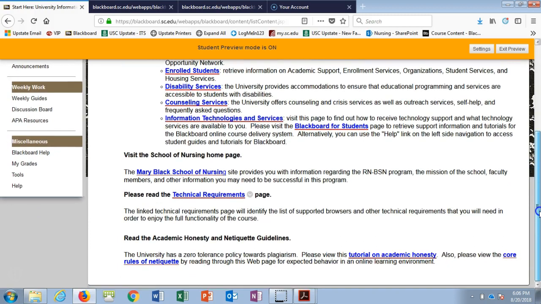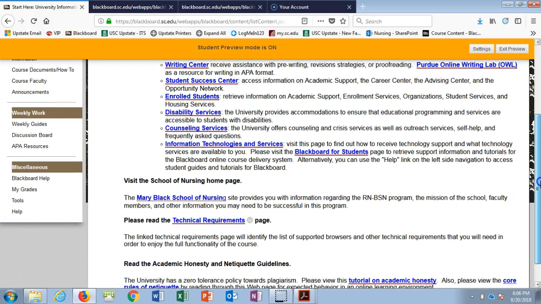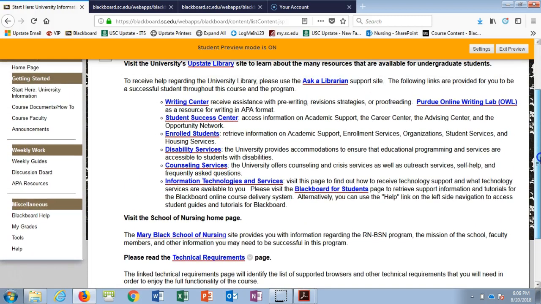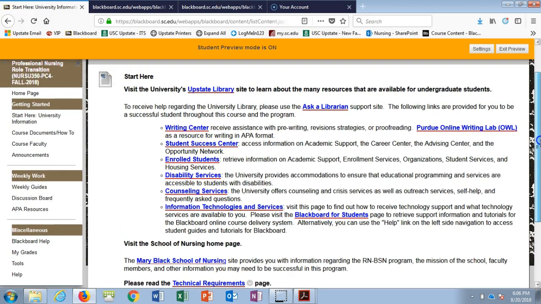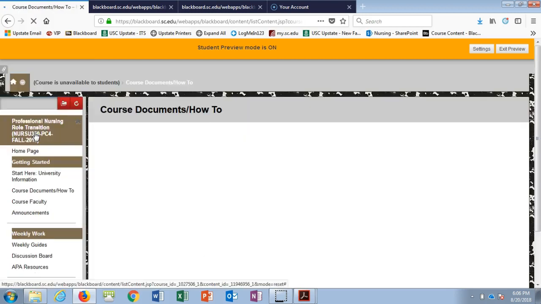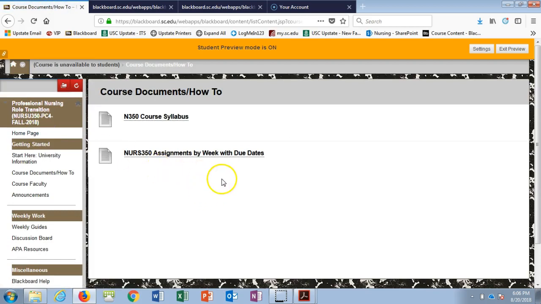There's also some information here about academic honesty, netiquette guidelines, and some information too about the technical requirements. Since this is an online course, being able to have access online is going to be vital. Some of the meat of the course is going to be your course syllabus and also your assignments by week with due dates.